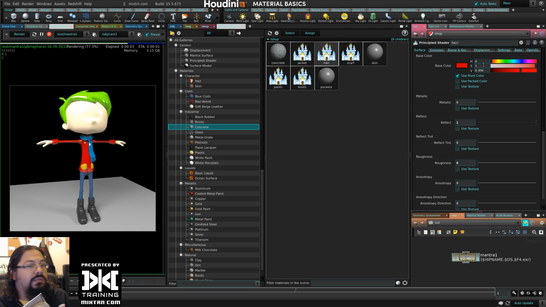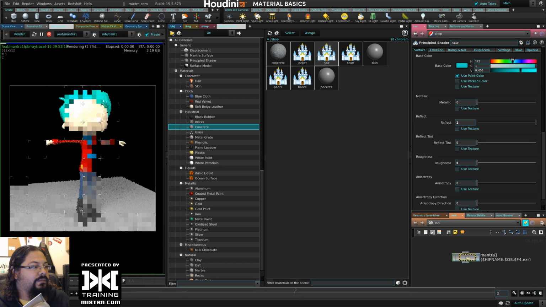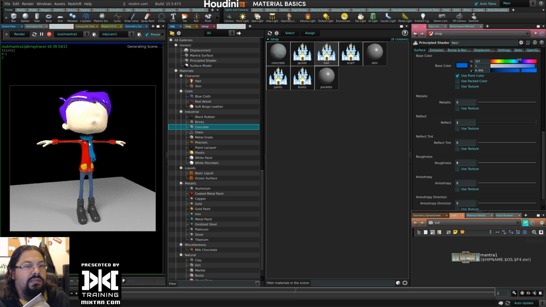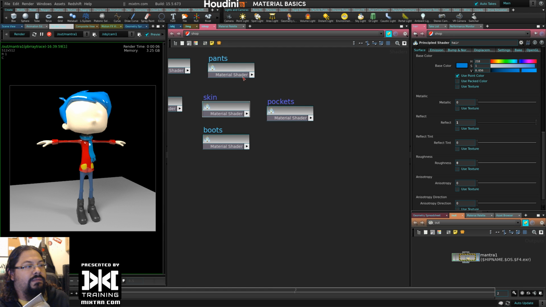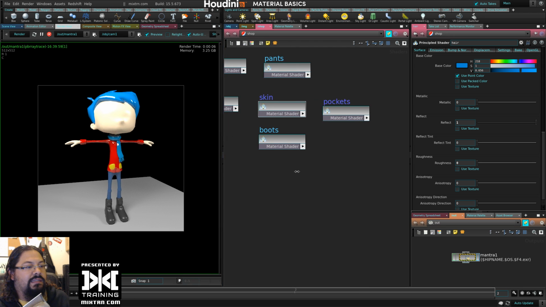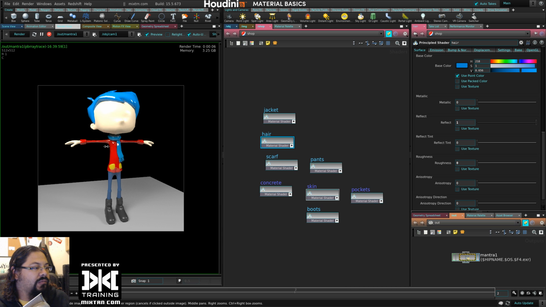Whoa, it's not updating. It doesn't want me to have red hair. There we go. That's the red hair there, and you can see it's pretty simple to update. It's really cool to tweak shaders like this because I really like blue hair. So I'm gonna make it blue. It's really cool to shade this way, to have this interactive, because you can tweak your parameters really simply and really fast, and you will be getting the results that you want.